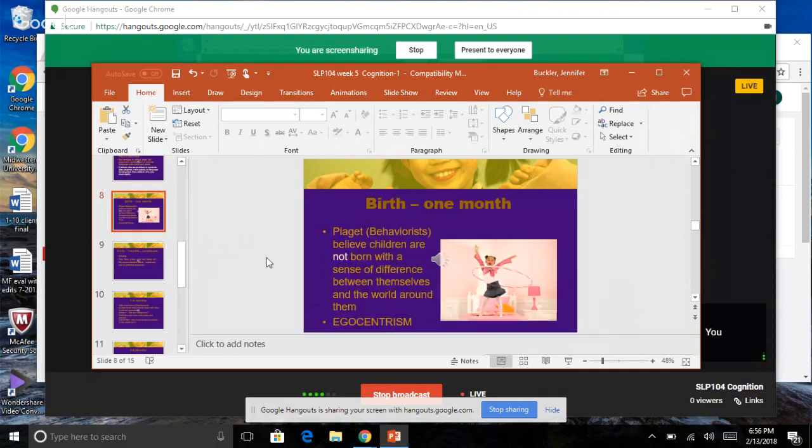Now, on the next few slides, I'm going to just let you look through those on your own in the reading assignment for the week, because you don't need to specifically know all the things that are happening at each age. This is just to give you an idea of what is happening. It's not something that you're going to be tested on. It's just to give you a general sense of what this birth to 2 sensory motor period looks like.